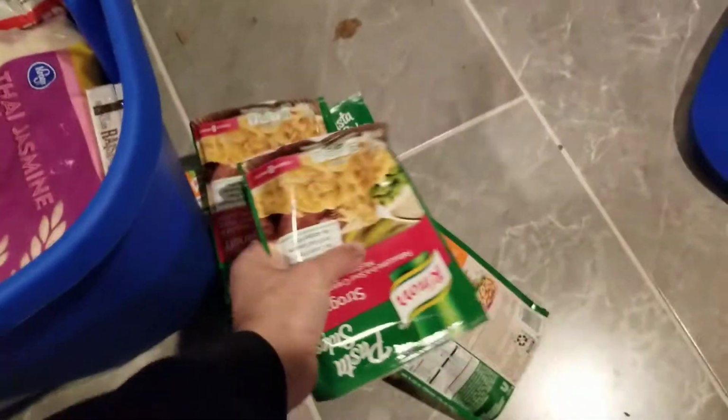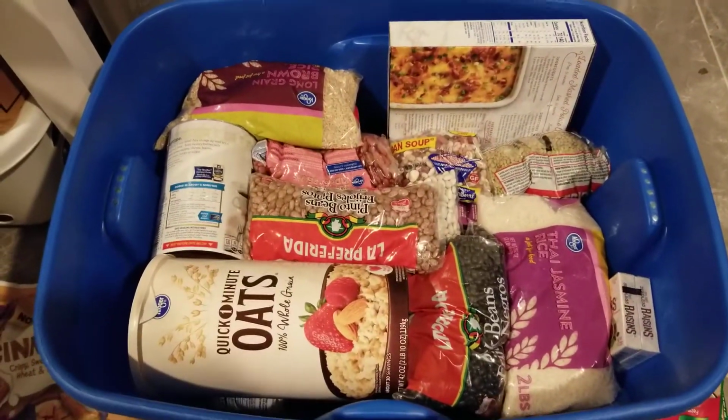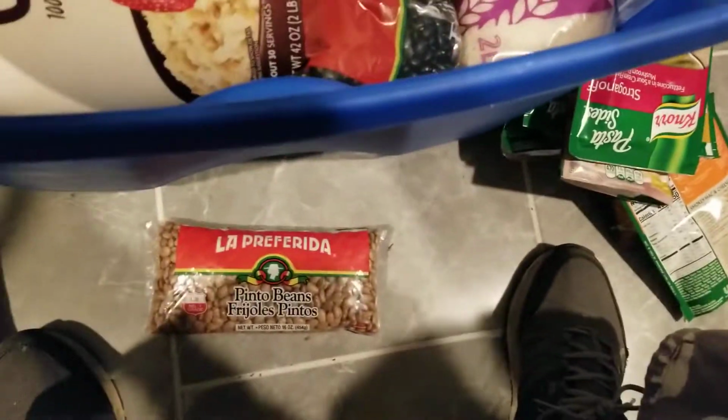Okay, I'm going to put those to the side. And here we come to the goods. So let's just start from the middle. So beans, a musical fruit. The more you eat, the more you toot. The more you toot, the better you feel. Let's have beans at every meal.